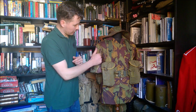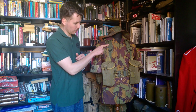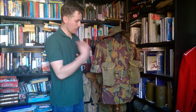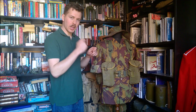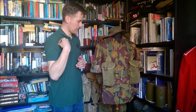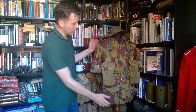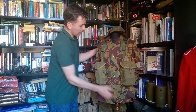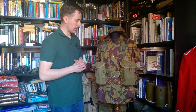An odd bit of this design, and obviously not an ideal thing, is that the buckles actually face inwards, so rather than having the flat face of the buckle against you if it weren't riding on the suspenders, you actually have the lock of the buckle digging into you, which is not ideal, but that's just an element of the design. The suspenders themselves are American LC1 Alice suspenders basically.